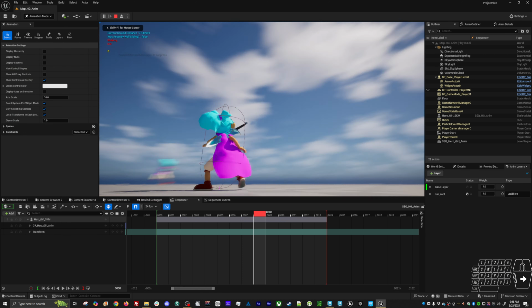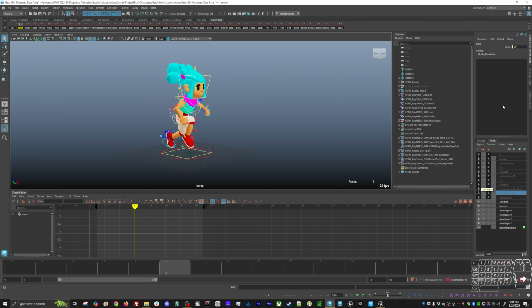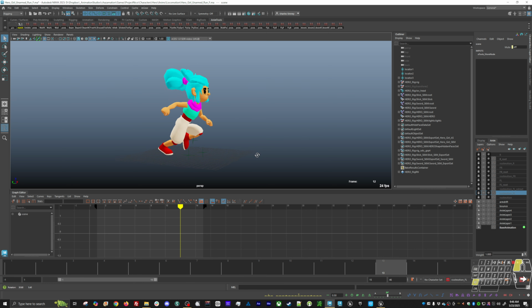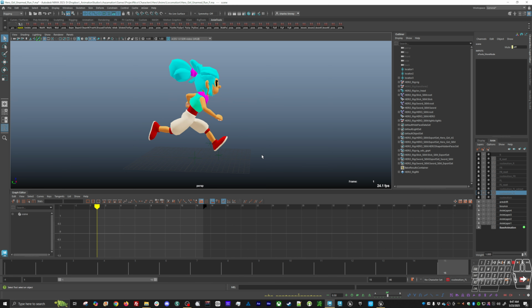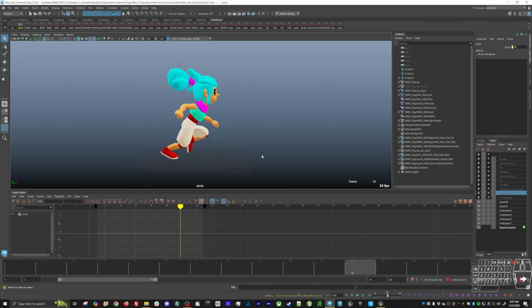But I'll stop the video there. Put that down. So you can see, again, we originally created that animation in Maya. I've got that animation hooked up on the control rig in Unreal, and I'm going to use this as a foundation to build my sprint from.